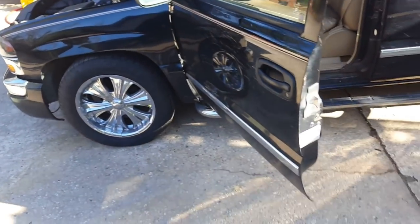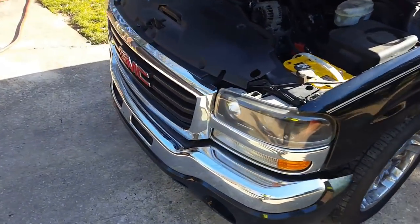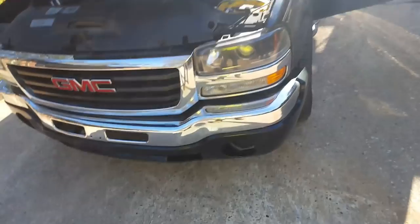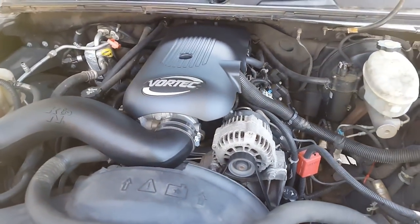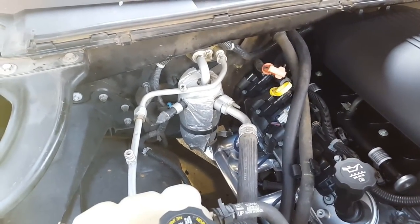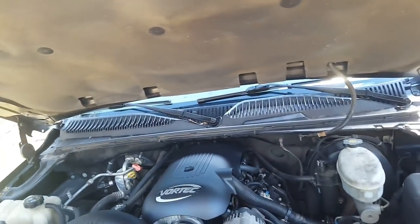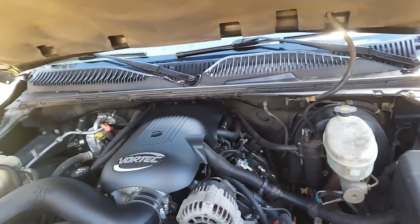Since this engine was built I've only put about 230 miles on it — like I said, I don't drive it often; I'm either in my work truck or my wife's car. The other day I did have to replace the header collector gasket — the cheap ones burnt up. I used to have that problem on my other car, so I bought the metal ones this time to avoid that annoying noise.